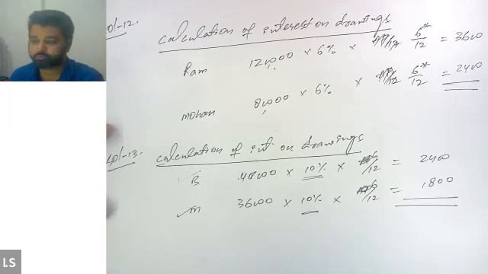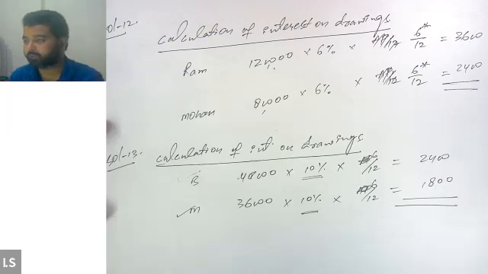Is that what you were asking for? Okay, sir, we have to take the 10% and also the average period. Yeah, we have to take the 10%. 10% is the rate of interest, then multiply it with the average period divided by 12. We have to take the 10% of that amount and multiply by the average period.